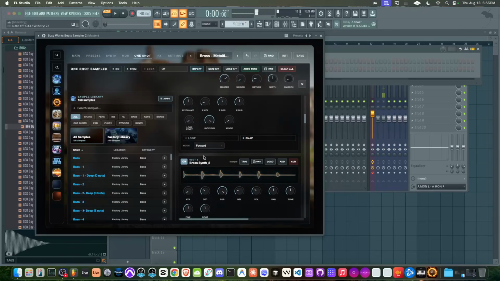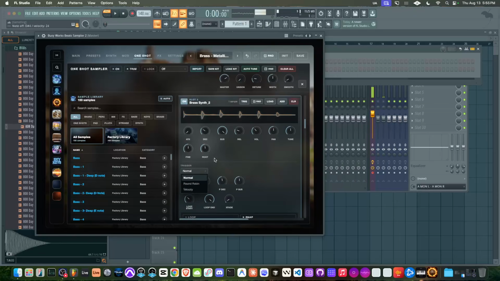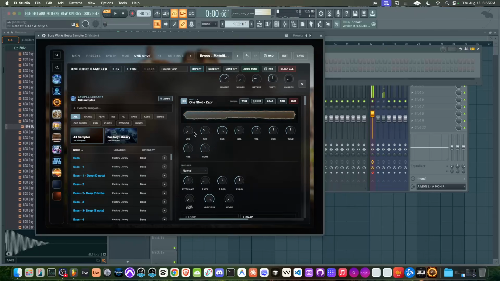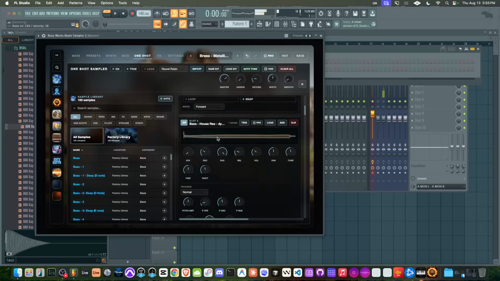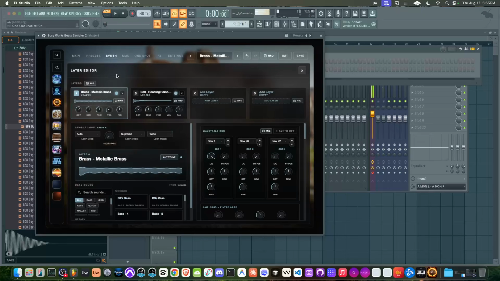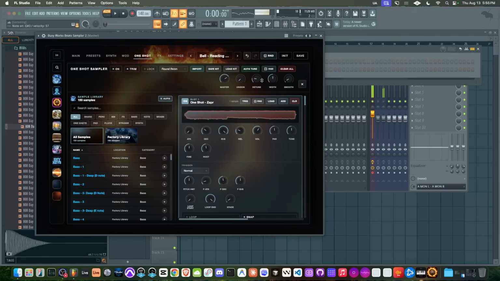It's hard to pinpoint. If I had to guess, oh, also I meant to mention you can actually switch out round robin on the one shots for those who like multi keys. So it will cycle through each one shot. So every time you hit a key, it's different. Now the sound you're hearing, the main sound is not the one shot area. So let me turn these off. So it's choosing a different one shot each time I hit a key. So that's called round robin, or it could do random. So it just picks from a random one shot.